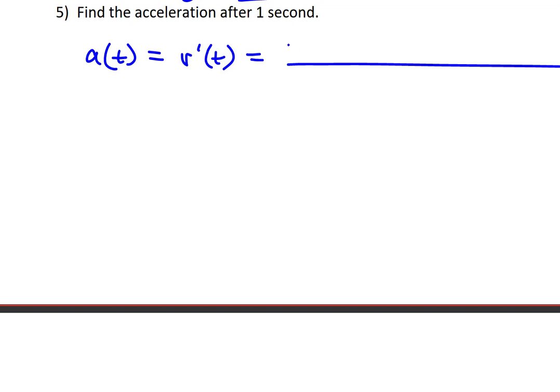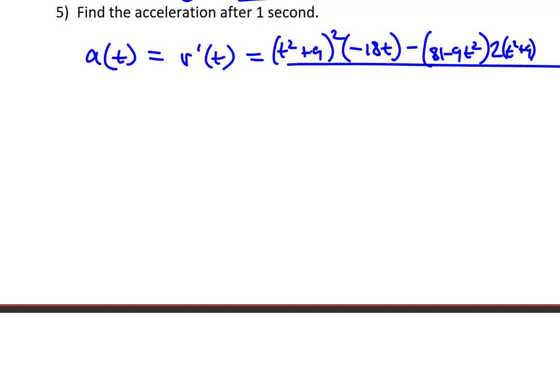And so if we write that out, of course, we know that's low d high. Well, for that velocity function, that would be (t squared plus 9) squared, there's low, times d high, which would be negative 18t. There's low d high minus high, which is our 81 minus 9t squared. So we have low d high minus high d low. And now the low, that was the (t squared plus 9) all squared. If I use the power rule and chain rule for that, the d low really should be 2 times (t squared plus 9) times the derivative of that inner piece, which would be 2t.